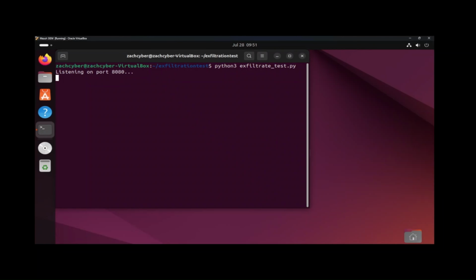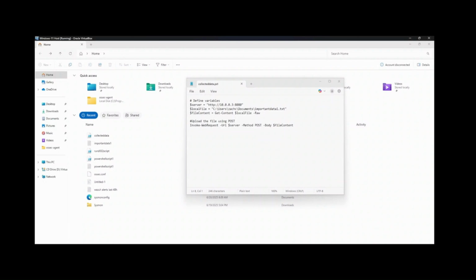So let's go back to our Windows host and let's send that credit card data text file that we had to this server here. All right, so back on our Windows host, if you remember, on our Python server we just created and ran, it's specified here.